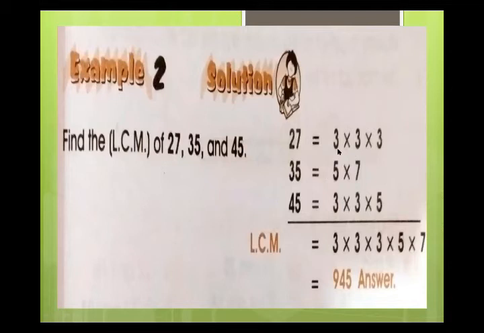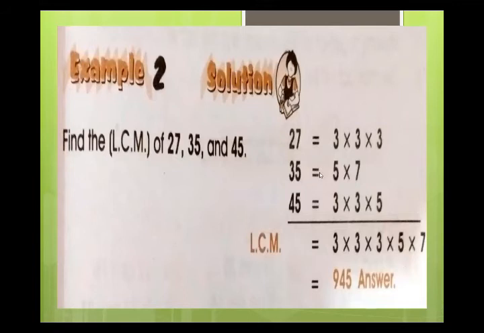What's the remaining? The pair of 5 from 35, which is 5 into 7, and the 5 from 45. Then you see a pair of 5, the 5 from 35 and the 5 from 45. Yes, you have a pair of 5, then you take the pair of 5 as a single 5, because if we have a pair then we take it as a single number. So you see that there is a pair, that's why we just take a single 5.